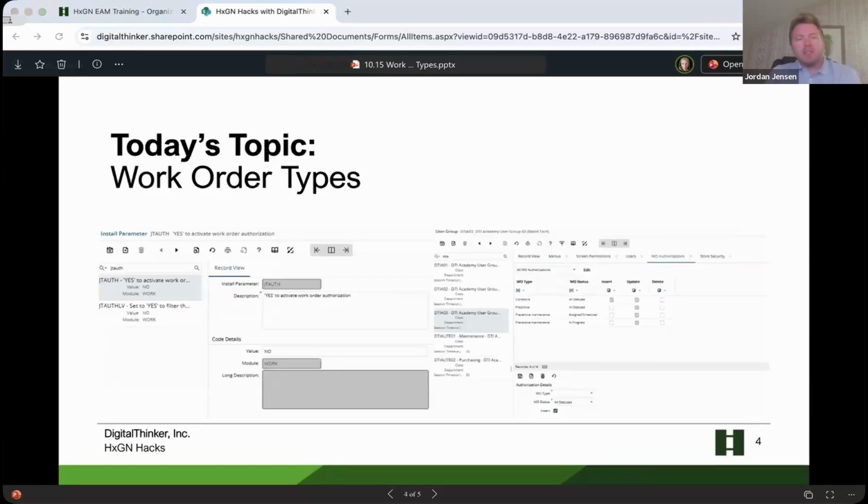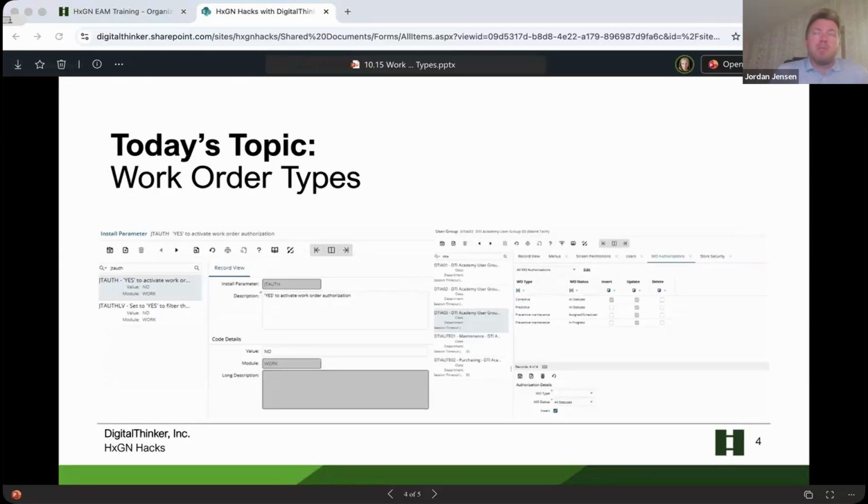Perfect. Okay. So today we're going to talk about work order types. You can look at today as a bit of an overview of work order types, and of how you can clean those up.